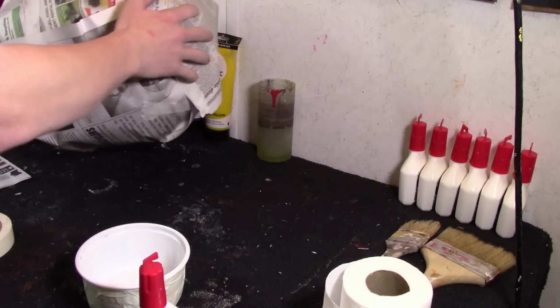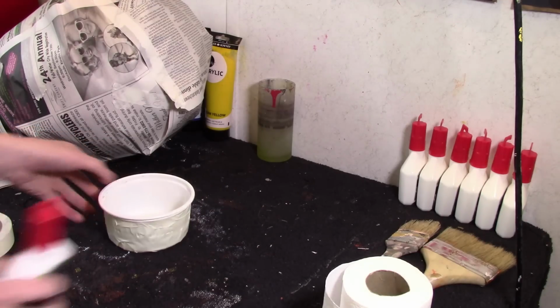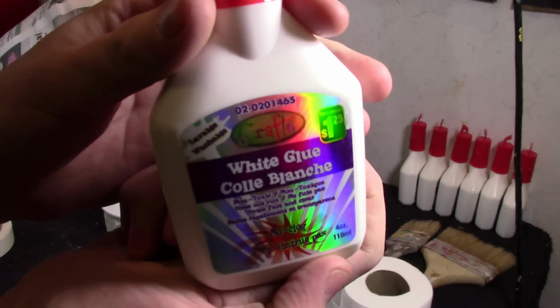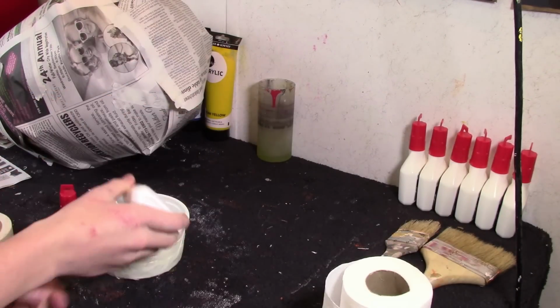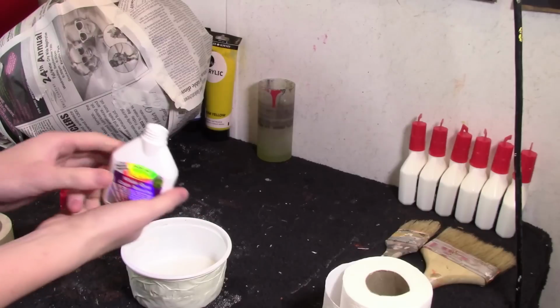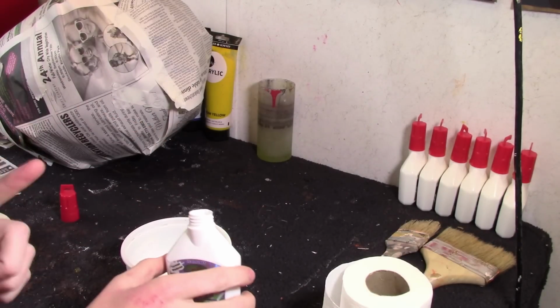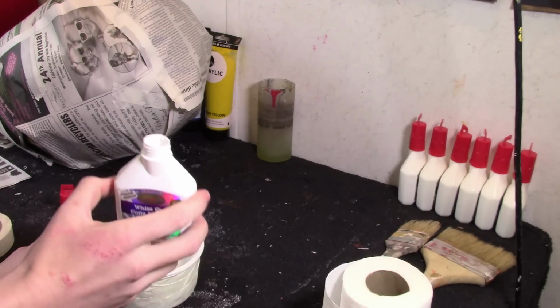Okay, so the next thing that you will need to do is grab a container. You'll need some glue. Get some white glue and pour it into this container. Okay, so that's 1 part white glue there. Now I'm going to fill this up with water and pour this in. Now it will be 1 part water. 1 part white glue, 1 part water. That's all there is.